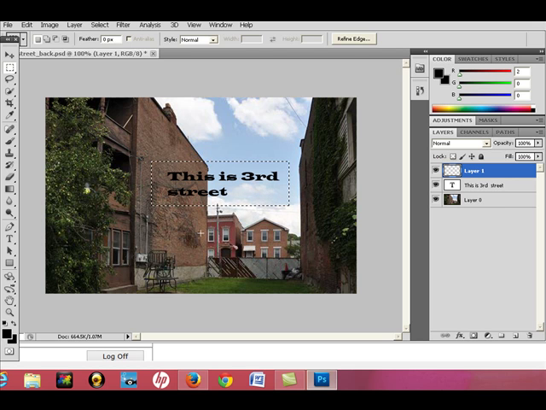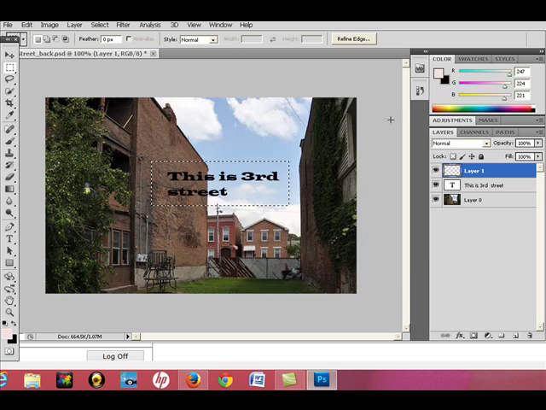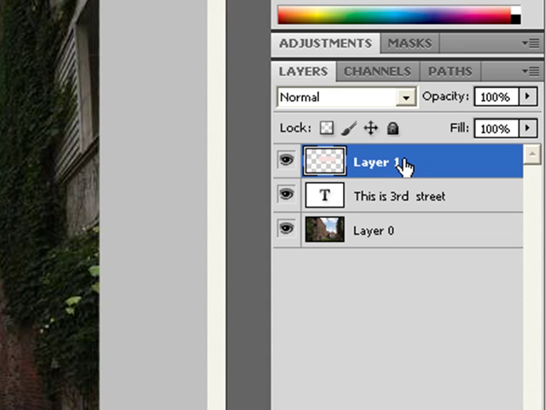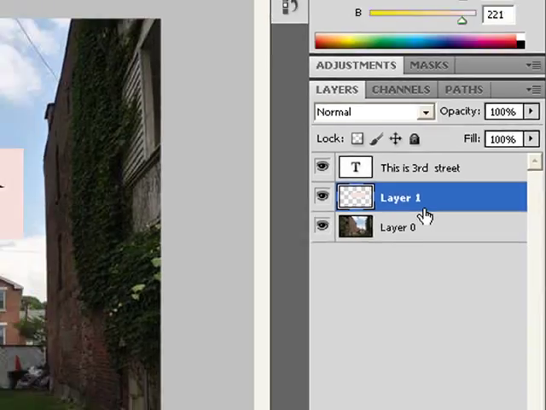And I'm going to pick a color that's going to go behind it, how about I just pick white? Or I can pick something with a little bit of color in it. And I'll do that keyboard shortcut Alt Backspace to fill that in. Control D to deselect. But now the problem is that layer is on top of my text layer, so I need to switch the layer order by just simply clicking and dragging. And when you see the hand with a little double line in between, that's when you let go. And now I've switched that order.